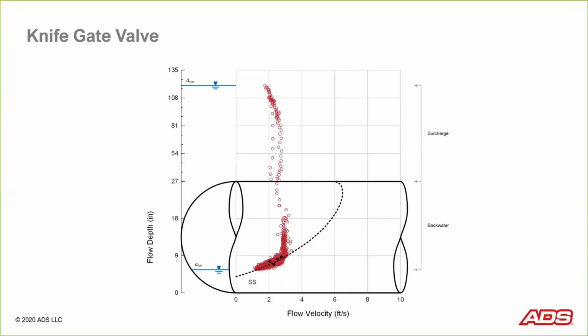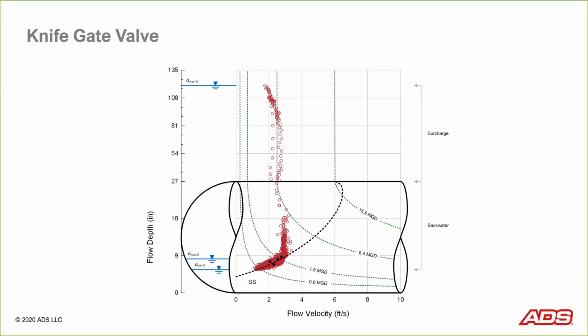Since we have a quote-unquote dead dog here that the Siphons shoot spot method illustrates, that means we have backwater conditions at all times up to full pipe, and then above that, of course, we have surcharge conditions. If we add our ISO-Q lines on here, I'm showing you the minimum flow rate, which is 0.6 MGD. I'm showing you the flow rate that occurs at this inflection point in the data. So hydraulically, something is happening here. I'm showing you an ISO-Q that is met before we get to full pipe. That's at 6.4 million gallons per day.